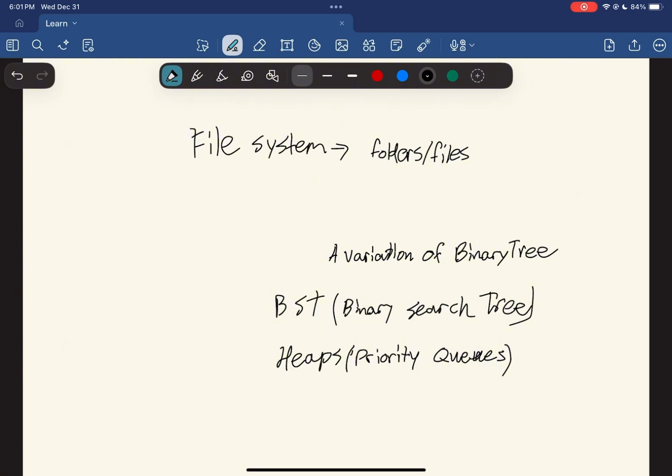Now, some of the disadvantages for binary trees is that they have a limited structure. Binary trees are limited to 2 child nodes per node, which can limit their usefulness in certain applications. So let's say, for example, a tree needs more than 2 child nodes per node, then a different tree structure is definitely more suitable or efficient.